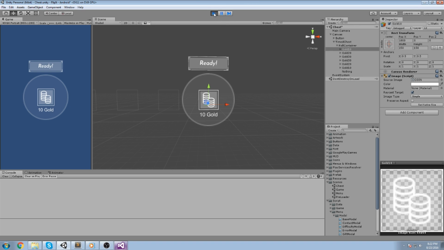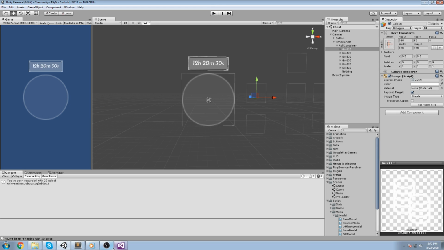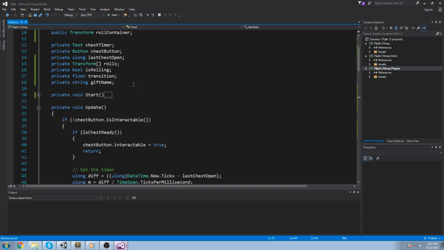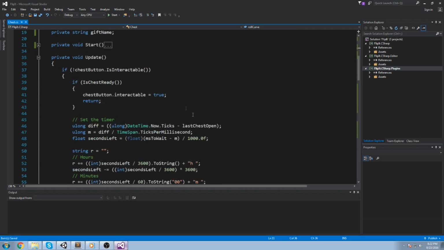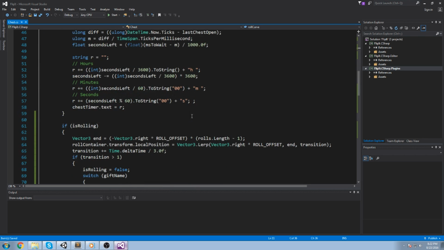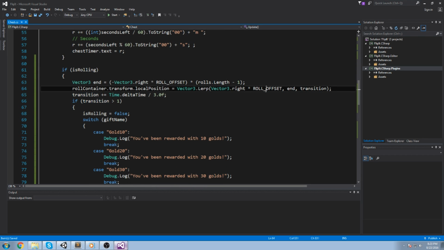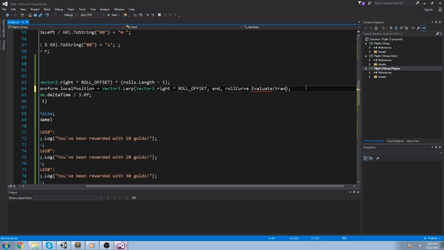And what I'd like to do now to make this look good, because right now it's a little bit too soft, too slow, is add one more good thing to it. It's a public, and you're going to enjoy this. I'm having quite a lot of fun with that. It's a public AnimationCurve, and we're just going to call it rollCurve or something like that. Doesn't really matter. Now what we're going to do is take that roll curve and go down to the transition float, which for me is on line 64. This is the lerp we're doing. We're going to do rollCurve.Evaluate at transition.